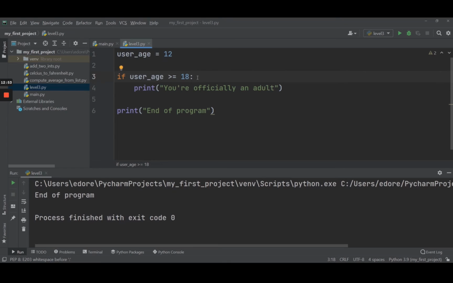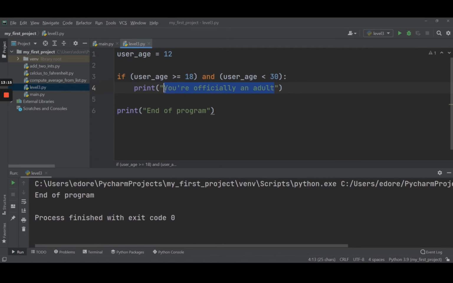And now let's say we want to test if the user is an adult, but only if the user age is strictly lower than 30. So what I can do is I can use and, user_age is strictly lower than 30. And you don't really need parentheses here, but you can add them if you want more clarity. I'm going to add them here.